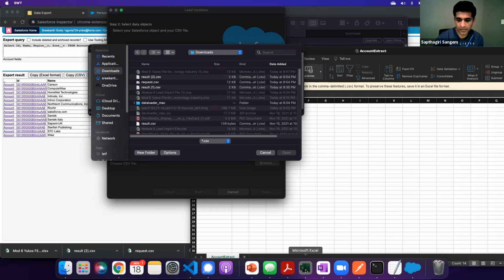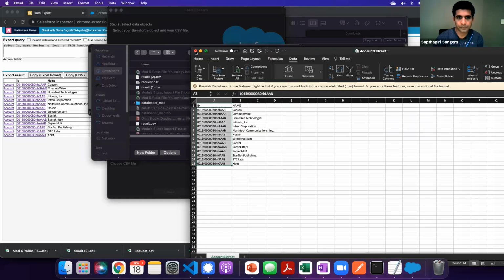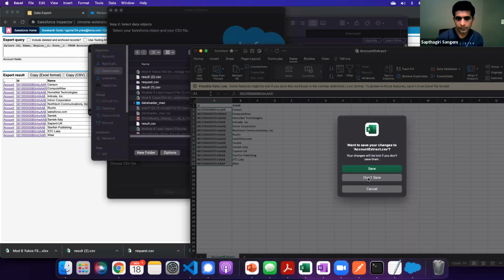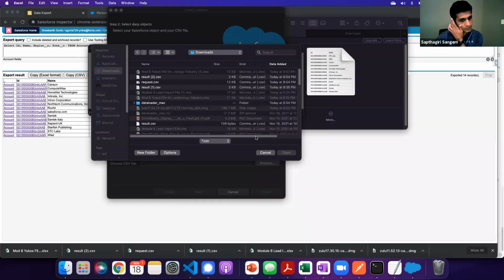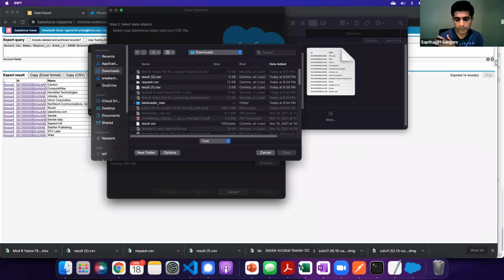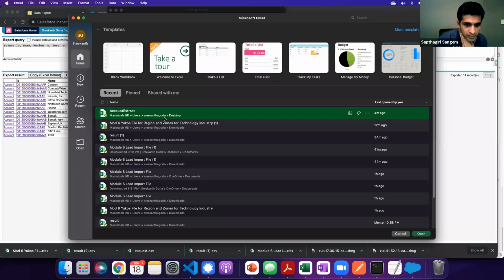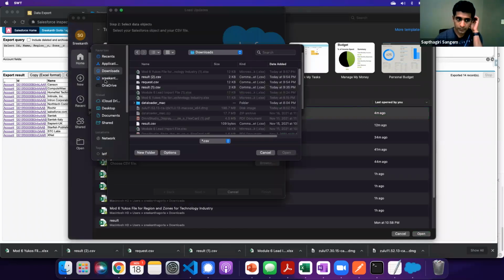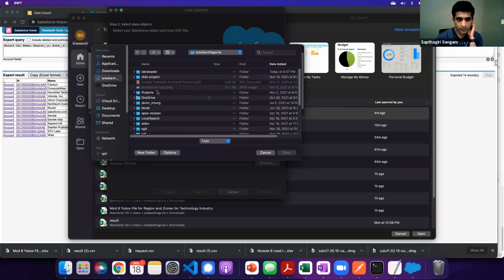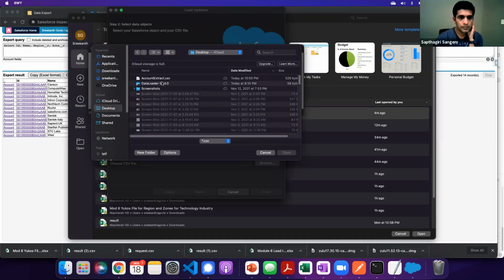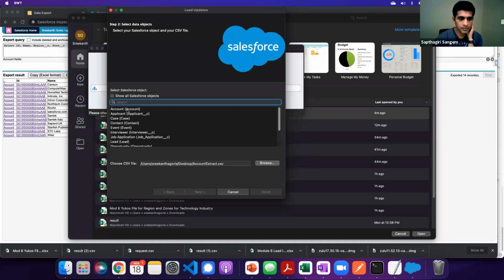There was that file. Account extract, users, controller, desktop. This should have all those fields.